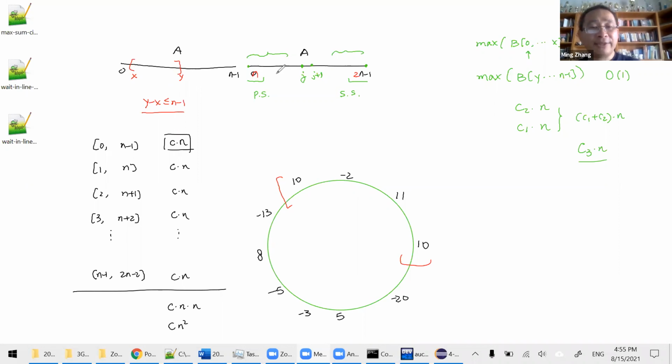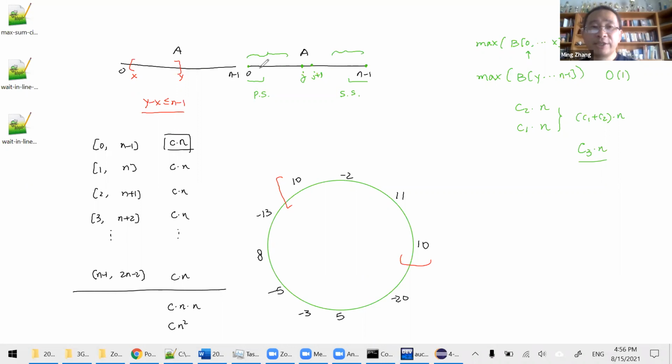Now we're going to do another case. The subarray does wrap around going from n-1 back to 0 here. So let me erase this n and the 2. Actually, I try to remove the 2. So here, this would be 0 here. That would be n-1. So this subarray, it will go somewhere here, reach n-1 and back to 0 and then going to somewhere here. So this is a subarray that will wrap around.